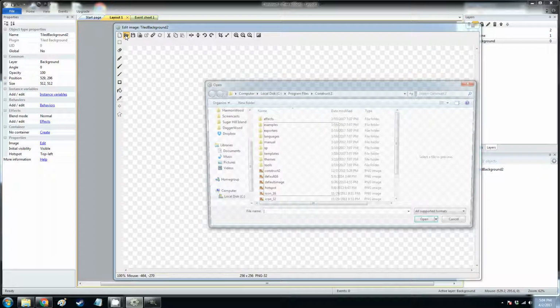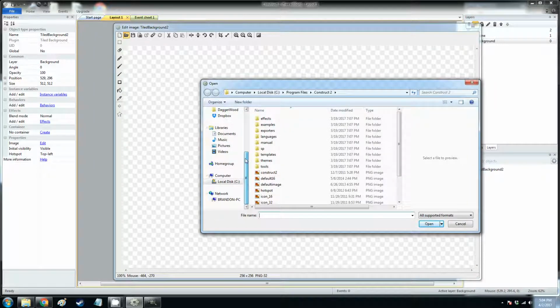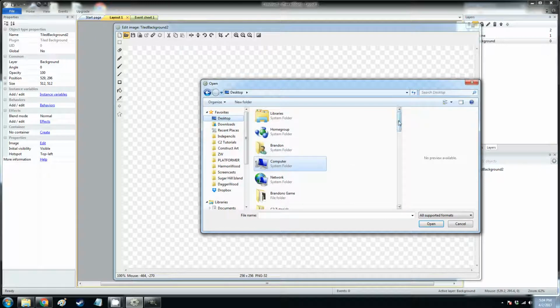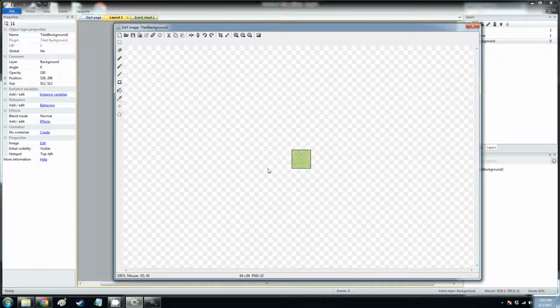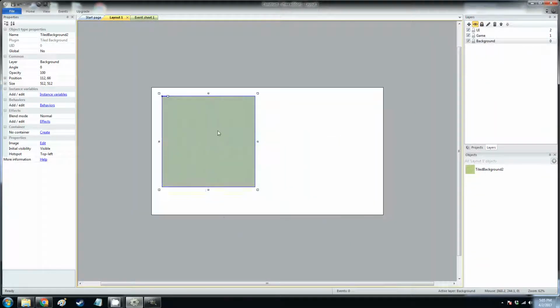You're going to open a file because you already made it, and go to, where did I put that? It's in desktop, and I believe it's Homemade. Yeah, Homemade. I have some stuff in here. Here's the one I made earlier. I actually like that better, but for argument's sake, let's go ahead and do this one. Double click, and this isn't going to look great. It's just something. And that should say 64 by 64. Good. Hit X, and that'll insert it into your picture.